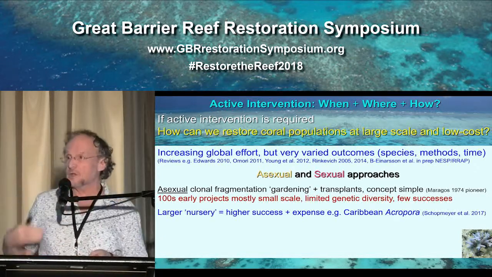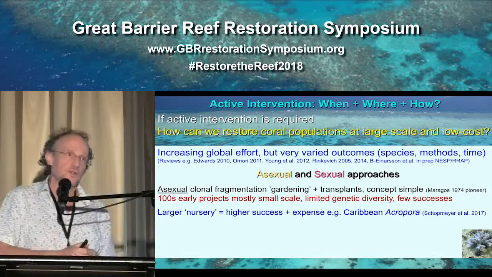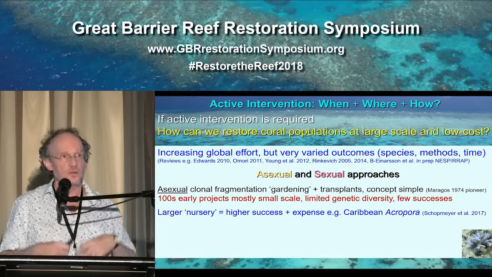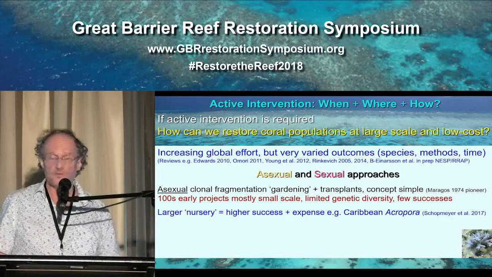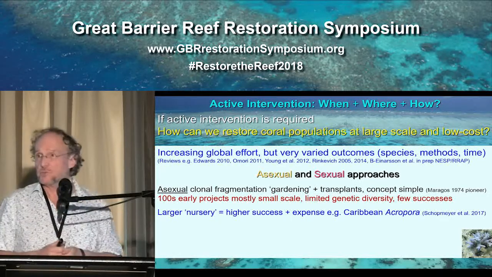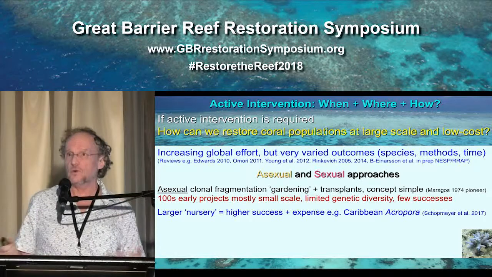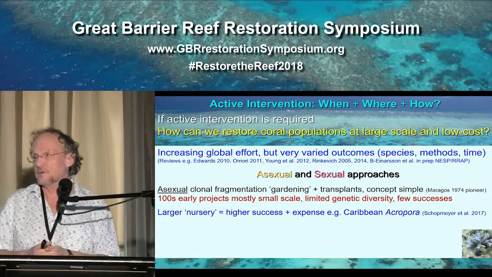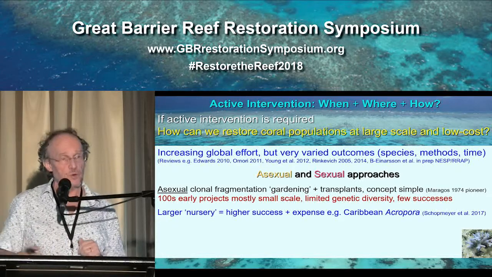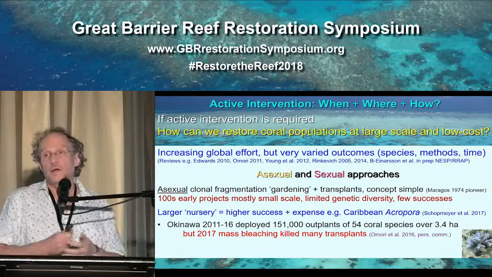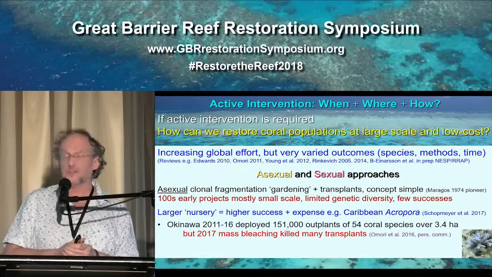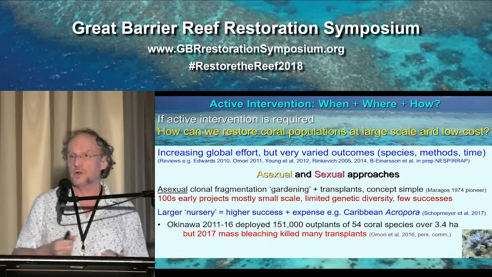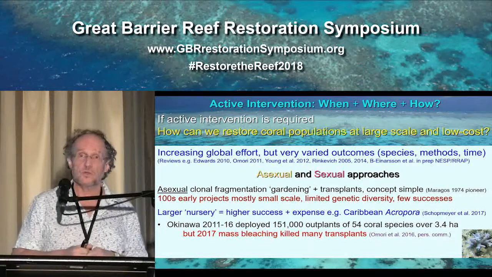We know that typically most of the early work done on this was in small-scale fragmentation and coral gardening approaches. Often they were not effectively monitored, not well set up, and so most of them failed. So very few successes out of that. As people have worked out where the problems are, they've evolved larger nursery scale phases, etc. And as Carly mentioned, this is a major focus of trying to rescue some of the endangered Acropora in the Caribbean. We also know that despite a very large effort over many years, sometimes these asexual-based clonal fragmentation processes don't result in the outcomes you want in the longer term.